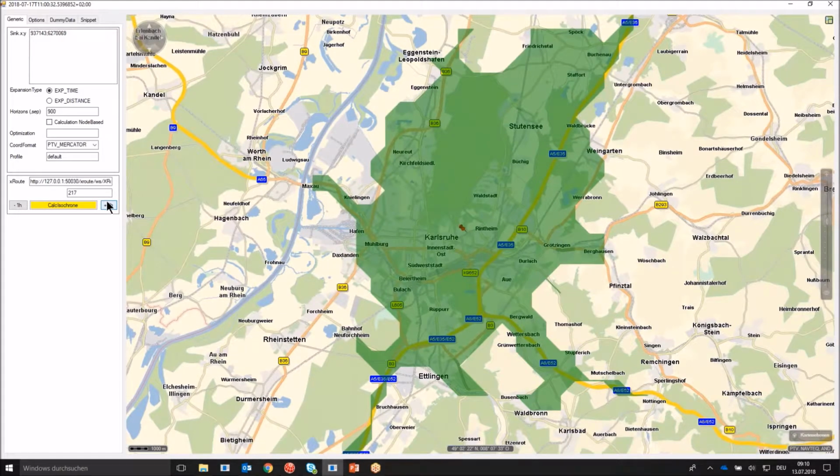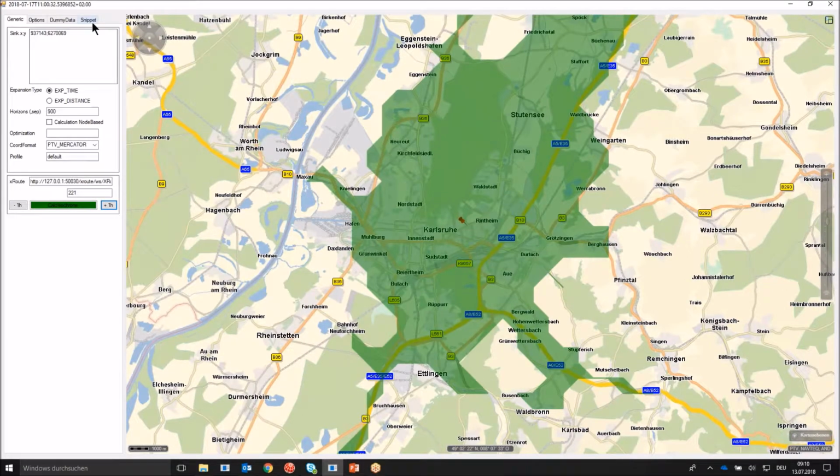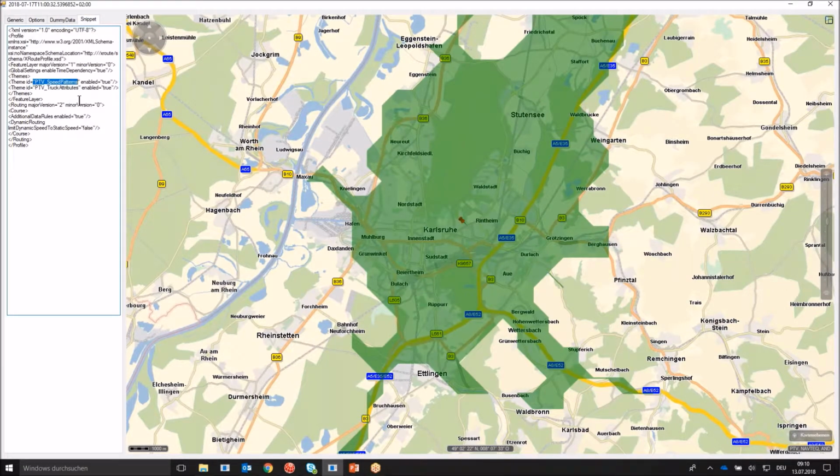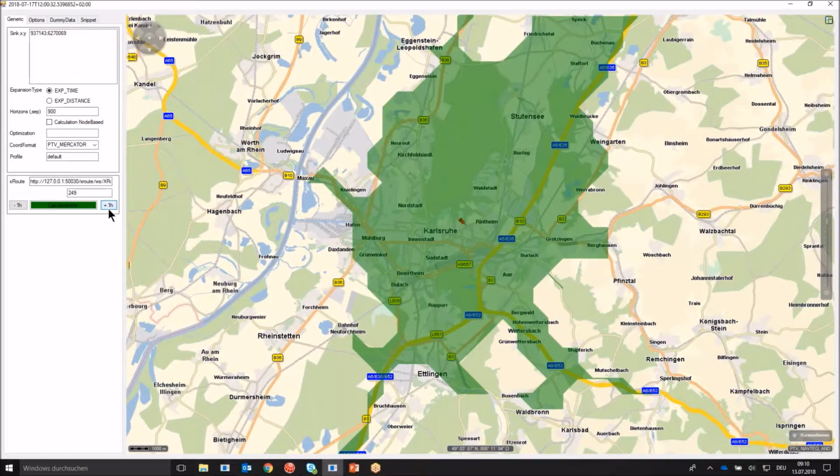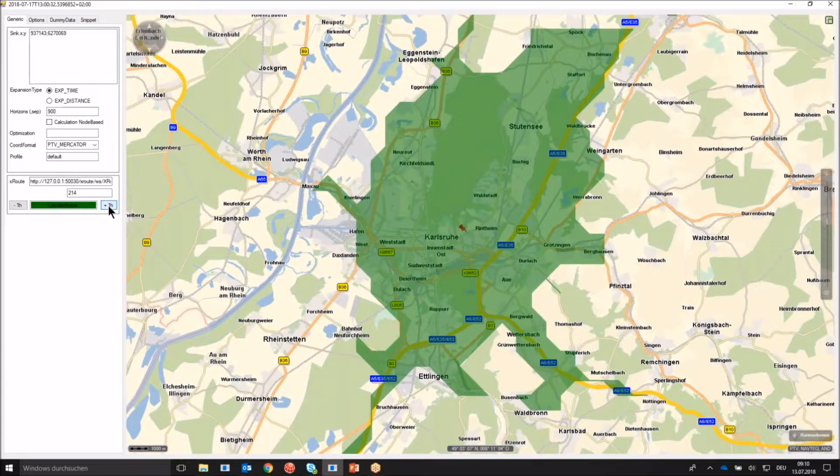So how do I achieve this? It's quite simple. We have the so-called speed patterns feature layer, and you can just use an XML fragment like this one to consider this additional time-dependent data, which is based on 15-minute time slices. So we get 96 different values for each day of the week, describing the percentage impact on the free flow speed. So that's what we consider here. And by applying this additional data, we can calculate these areas of reachability.